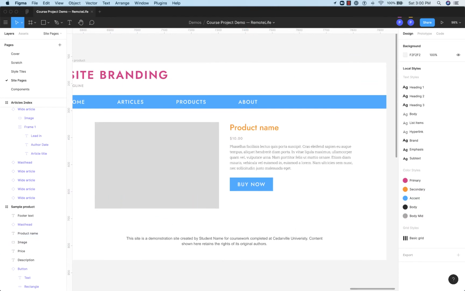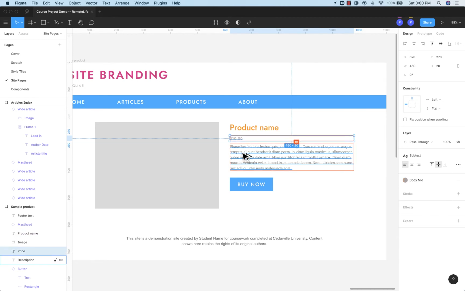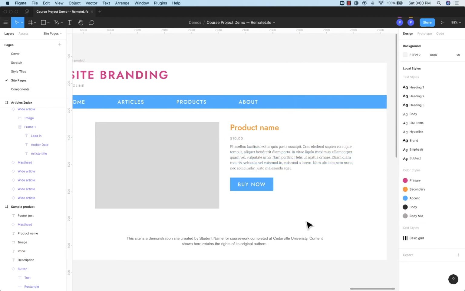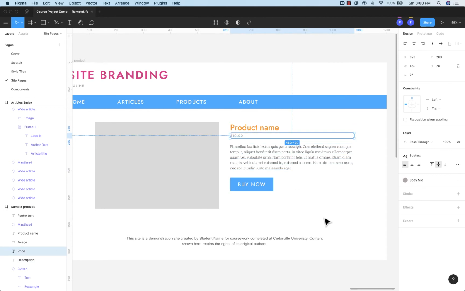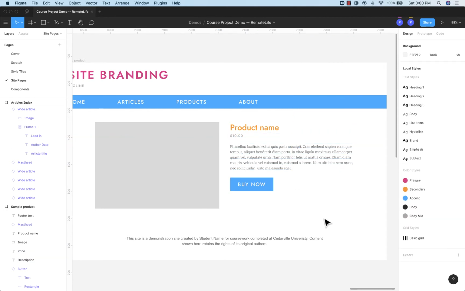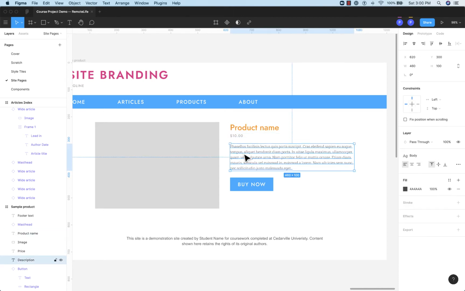and begin to evaluate how each of the elements are spaced apart from the others. So this one is 10 and I'm happy with that amount. This one is 10 and I think that looks good as well. It could be actually pushed a little further away. Let me see what it looks like with the price closer. Yeah, actually I think I like that. I think I like the price close and the text pushed away. So again, I'm going for multiples of 10 to just keep things simple.